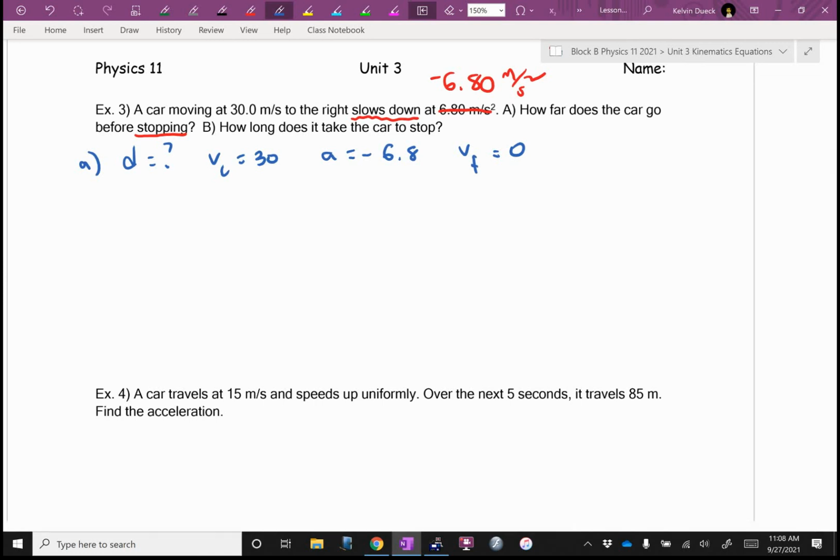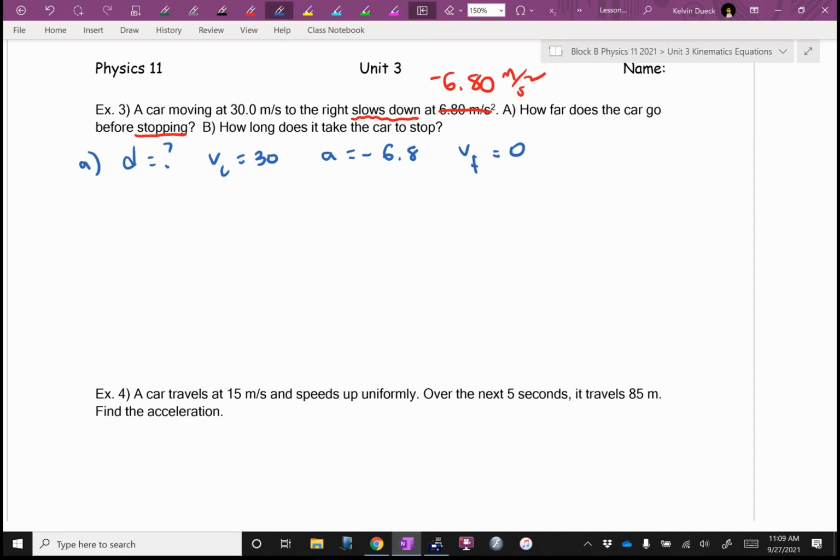I'm looking for an equation that's got a D, a Vi, an a, and a Vf in it. There is one, and only one. Vf squared equals Vi squared plus 2ad. Everybody see it? It's the 4th one. They're not, by the way, in any particular order, so don't go to university and just say it's the 3rd equation. No, I just put them that way. Everybody look at it on your green sheet.